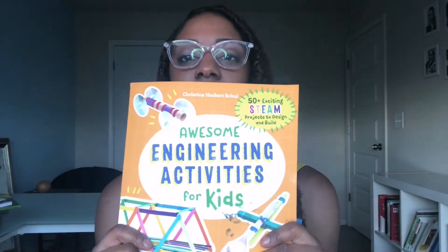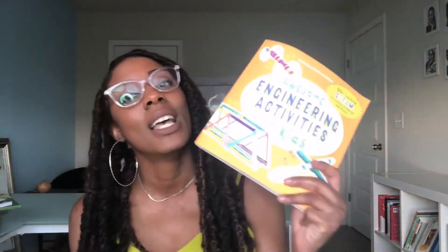The other thing we used was Engineering Activities for Kids. A lot of people have this book — I bought it because it looked cool and we have a maker space, so I thought it was perfect since it gives a lot of ideas. Honestly, we didn't use it that much — maybe two to three times. It came in handy for quick ideas to fill time when I didn't want them on the computer.